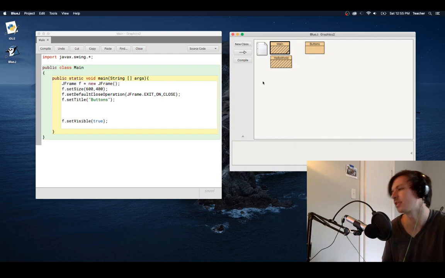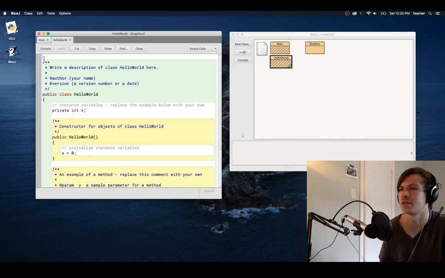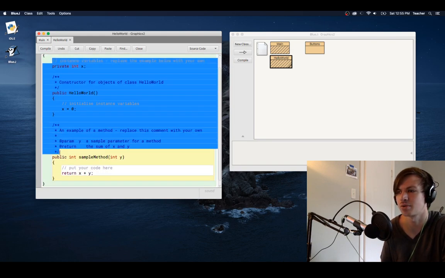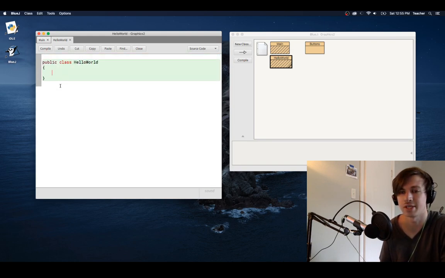So let's get started by clearing up this document, and we are going to just delete all of this. I will go through each of the different methods that we're going to need, but first let's import all the different modules that we need to.